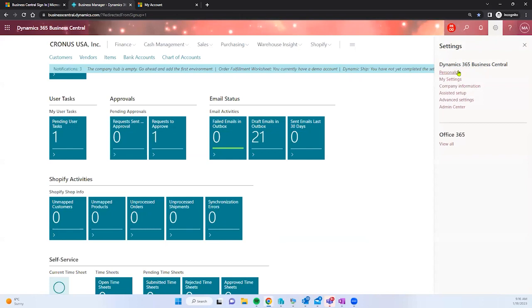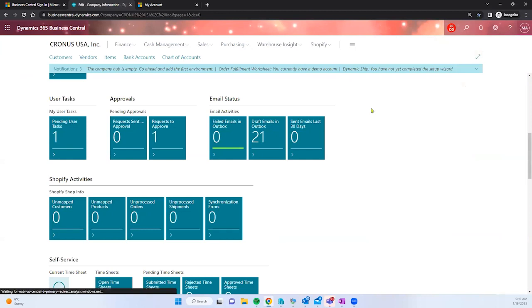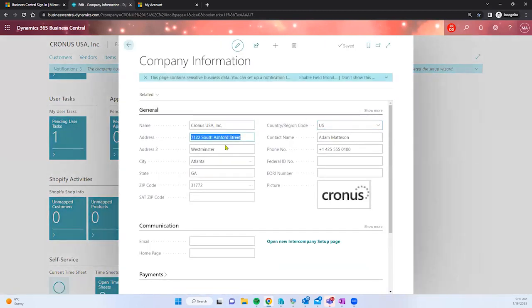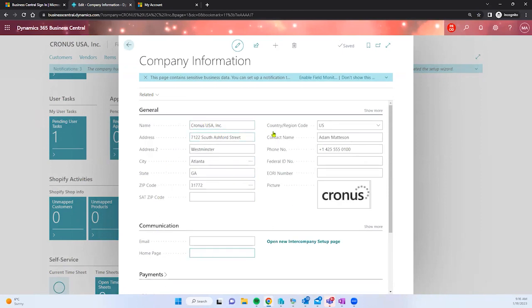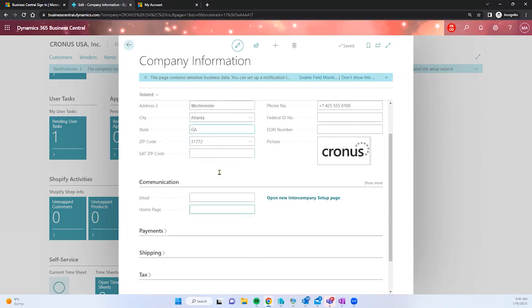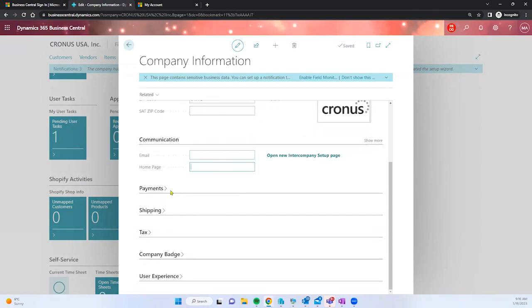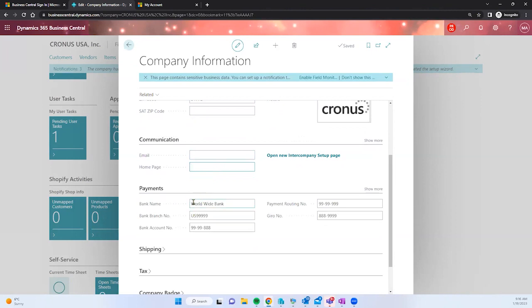Now, if I wanted, I could check my company information. If you need that, the company information gives the name of your company, the address, city, and other stuff, right? Your logo, and email communication. All of these fields at some point are super important. They will be printed, let's say, in your invoices, in your deliveries from your main warehouse, and things like that. Okay, so let's take a look, once in a while, that all the information is correct. I have information to receive payments to my main bank, which is Worldwide Bank.